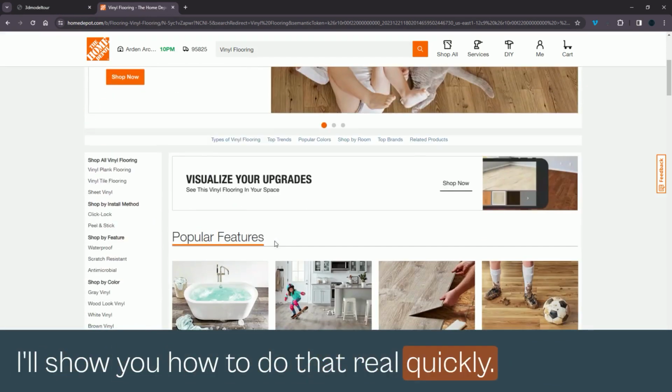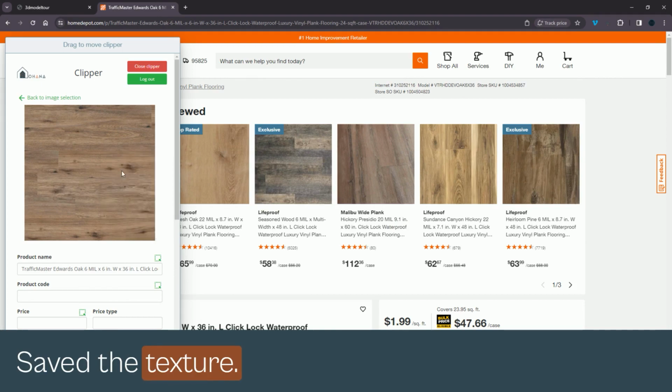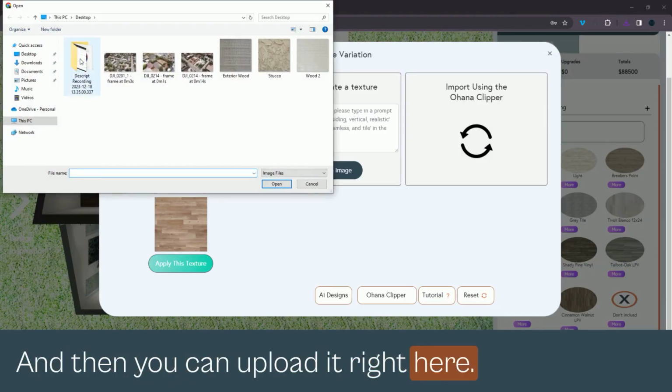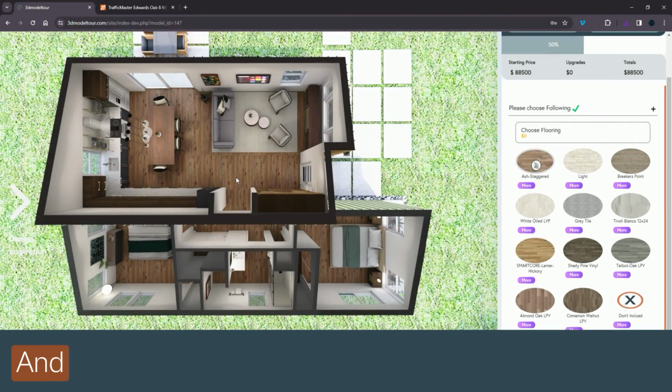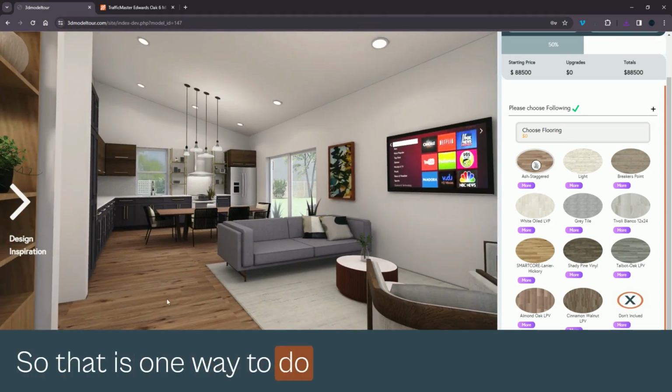I'll show you how to do that real quickly. And let's choose this one right here. Save the texture, and then you can upload it right here. Apply this texture, and that will apply the texture. So that is one way to do it if you do not want to use the Clipper.